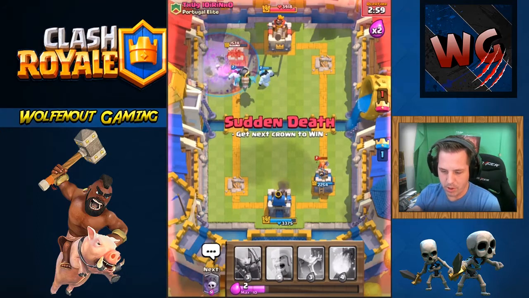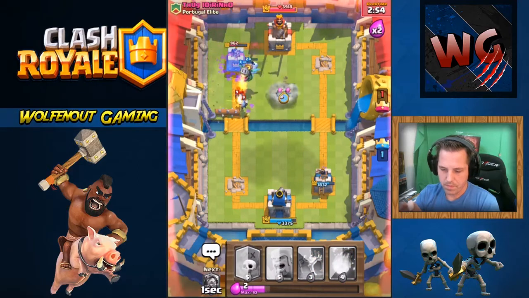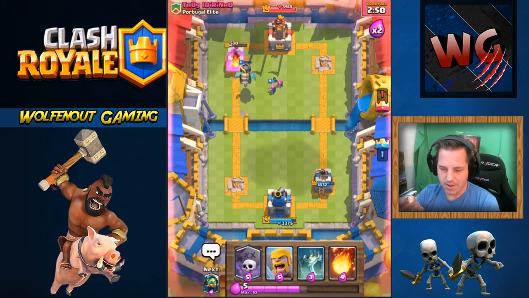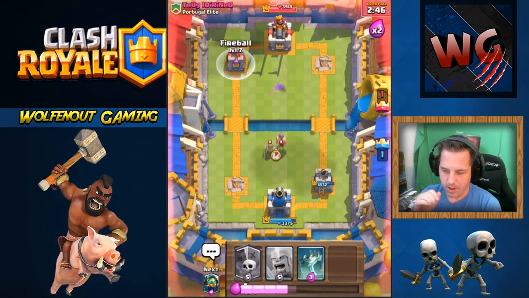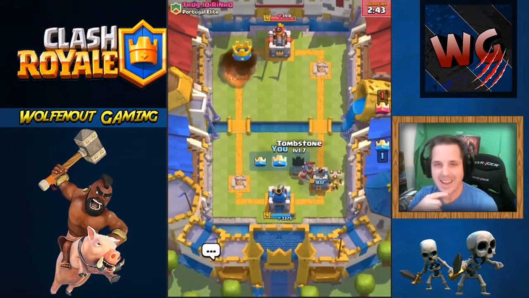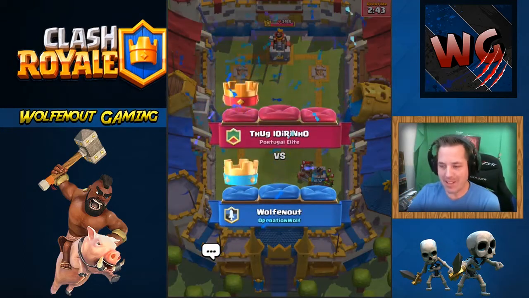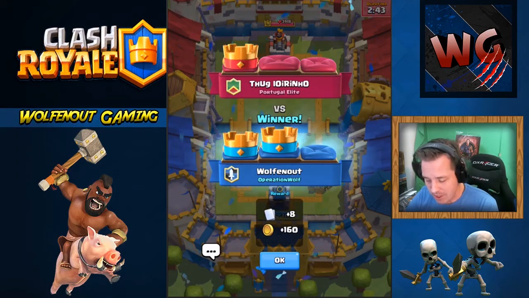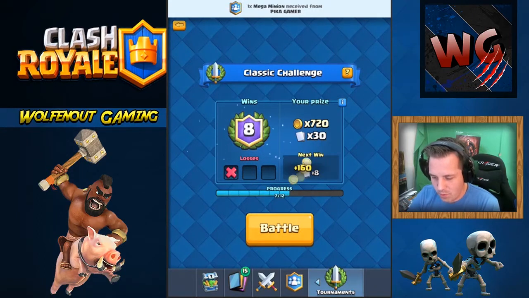There we go. Look at that push right there. Turn around. There we go. Yes. And that's a fireball. And we win! I always say I don't think I'm going to win, guys. I say that a lot. So even though we lost that tower very early, we still managed to come back. There you go, that's 8-1 with that deck, guys.